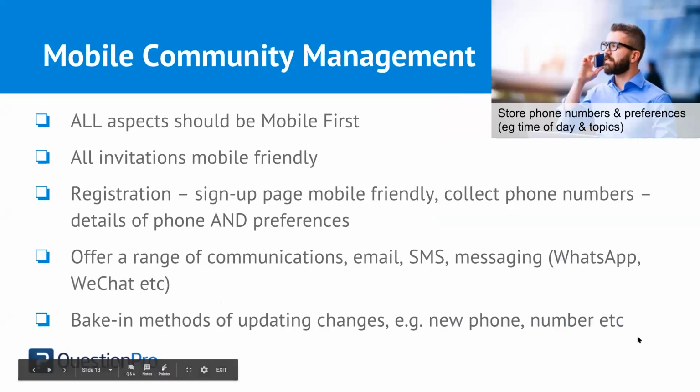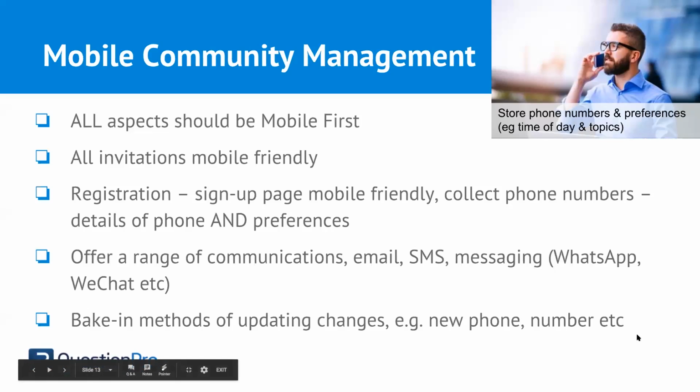But think about how you're going to manage your communities. All aspects need to be mobile first. All invitations to join the community need to be mobile friendly. The registration and sign up page, mobile friendly. Make sure you collect phone numbers. I still see people creating communities. They know that people are using their phone and they've not collected phone numbers.